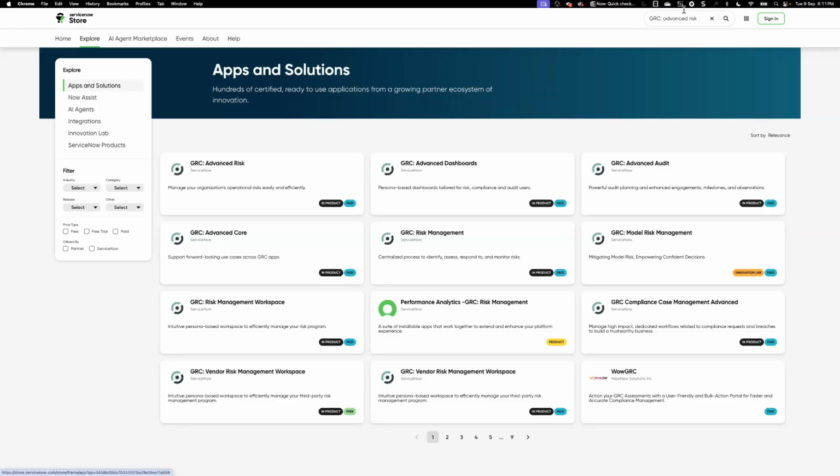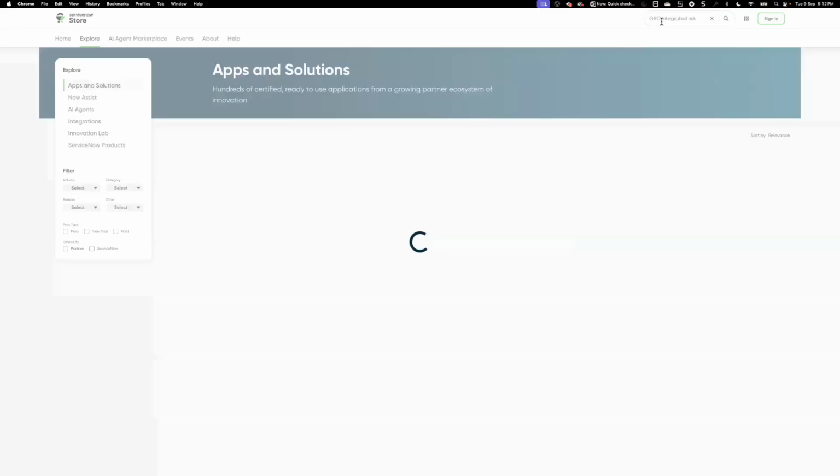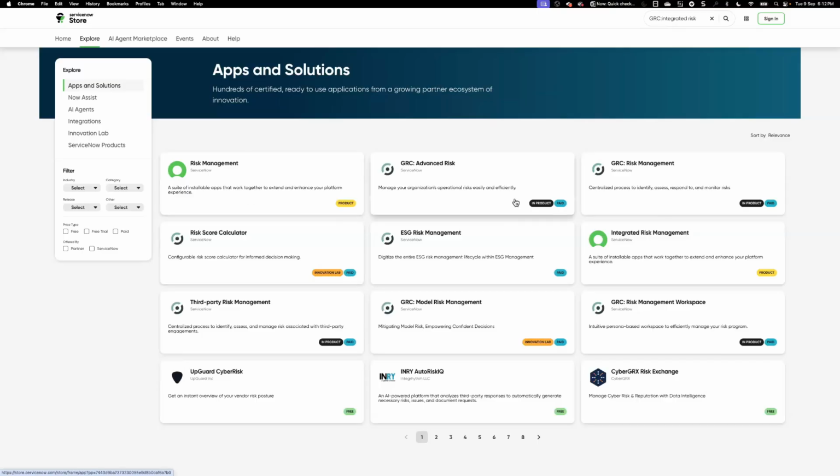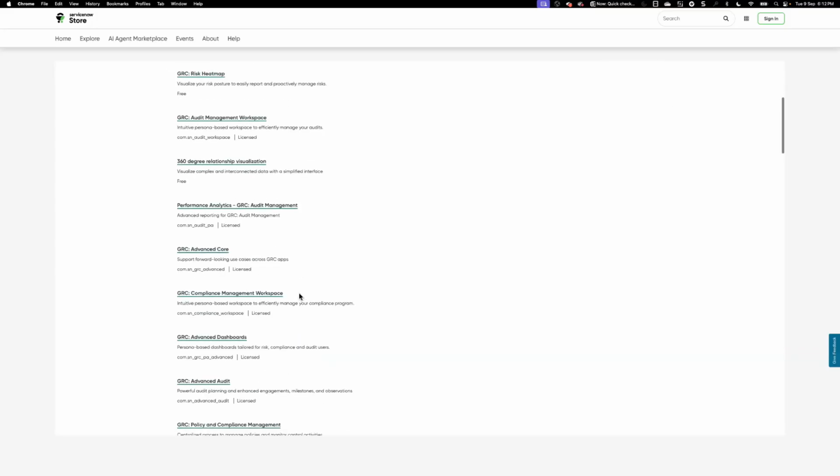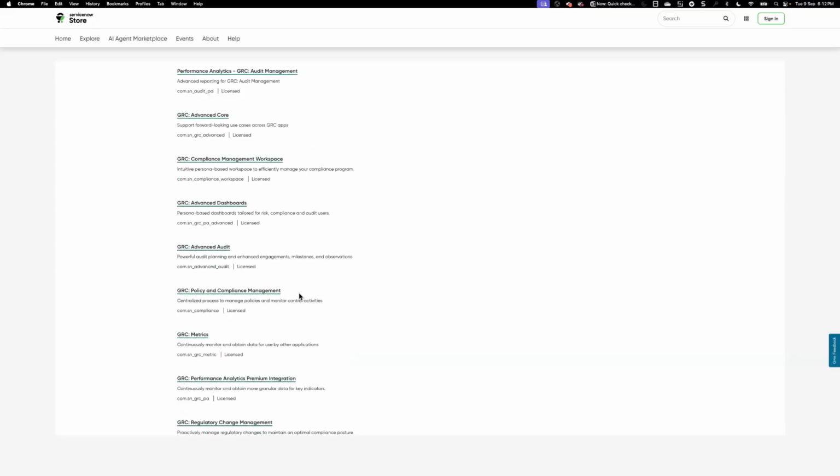Now, if you're trying to install the bundled app, which is the Integrated Risk Management, you should be able to install all the other apps which are part of the integrated risk bundle or suite, and this will take care of installing the advanced risk and the risk management workspace along with many other apps that are part of Integrated Risk Management.